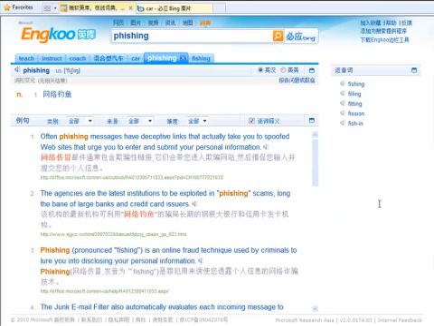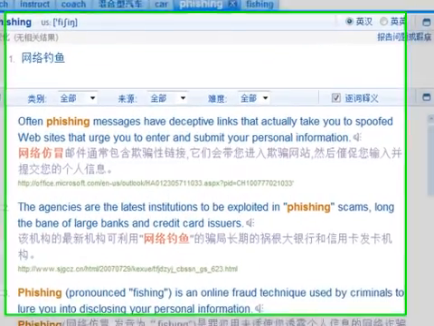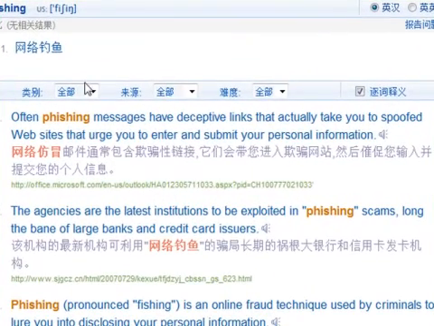I'd like to show you a few more things about Engkoo sample sentences. First, you can mouse over the words and the alignment information between the languages is exposed automatically. This helps language learners to quickly identify the structural differences of the sentences and get instant translations at the same time.